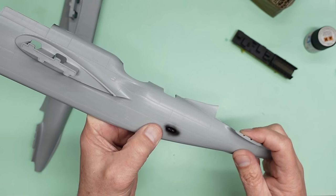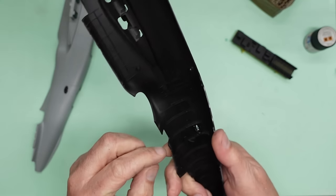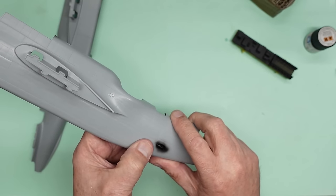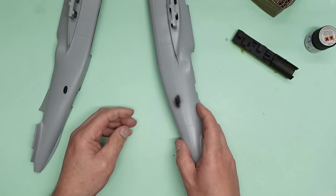You can see here, even after all this time, I can still move that window. You can see the paint moving as I push it. So yeah, be careful, don't go messing with it too much. Right, so I'll see you in a minute.